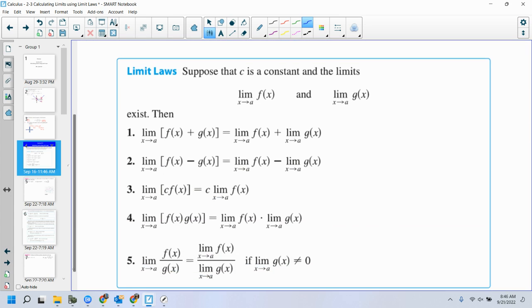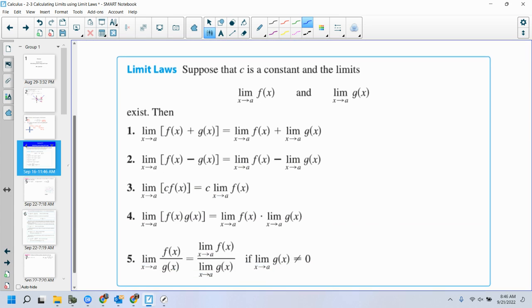Okay, now, this is here. You write down whatever you want to write down. Everything is PDF'd and put up online if you want to print things out, whatever it may be. I'm never going to ask you to tell me what the limit laws are. No, I'm not going to do that because we're going to have a lot of them today. This is all up to you, whether you want to write them down or not. I'm going to talk through each one of these.